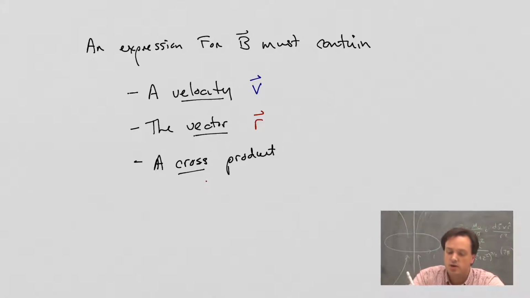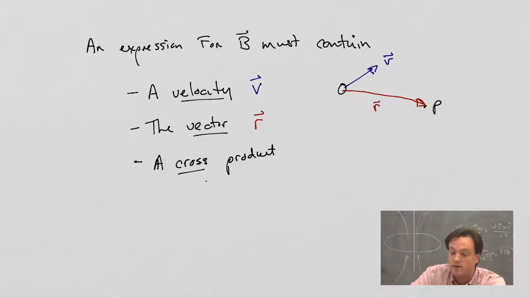So if I have some charge, and I have some reference point P, you would say, well, magnetism deals with moving things, and therefore that charge is probably going to have some velocity. So the velocity vector is going to be important. You also know from your studies of electricity that when I talk about generating fields, I often have that vector r that points from my charge distribution to the point at which I'm trying to calculate the magnetic field. And of course, here that vector is also going to be important.